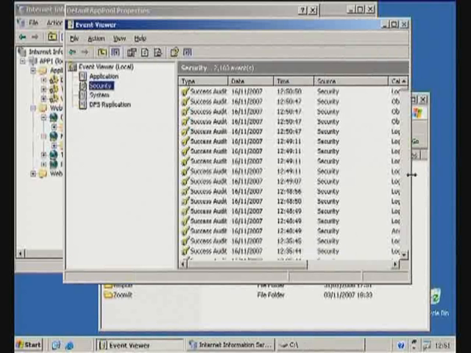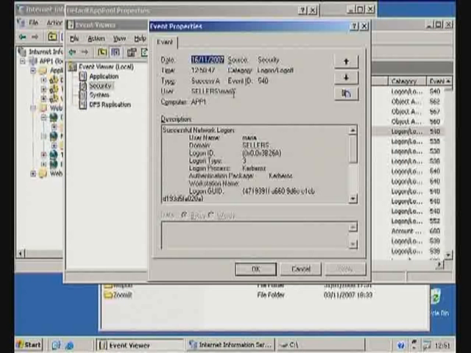And this is app number 1. This is where my IIS is running. So if we have a look at this logon event here, we can see that we've logged in as Maria. We can see we've logged in with Kerberos as well. So if you're wondering if you made it with Kerberos or not, it's a good place to look. Okay, let's go up to the next.